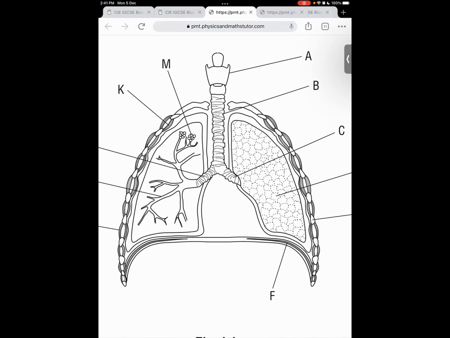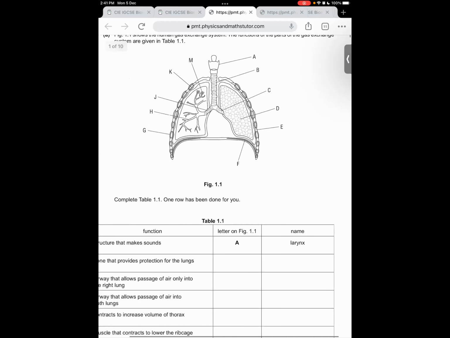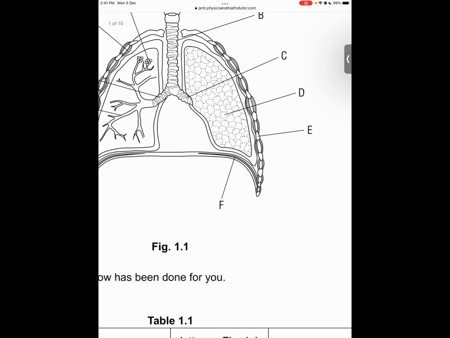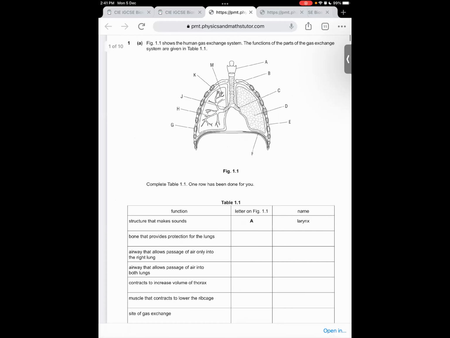Oh yeah, miss, rib cage. Rib cage. So then what will be your answer? Now I am zooming out. What's the answer for the bone that provides protection for the lungs? The letter is? Miss, I can't find the rib cage, it's supposed to be a bit circular. Look, the rib cage is broken. It has been opened and broken to show, so the leftover portion of the rib cage is E. Okay, wait.